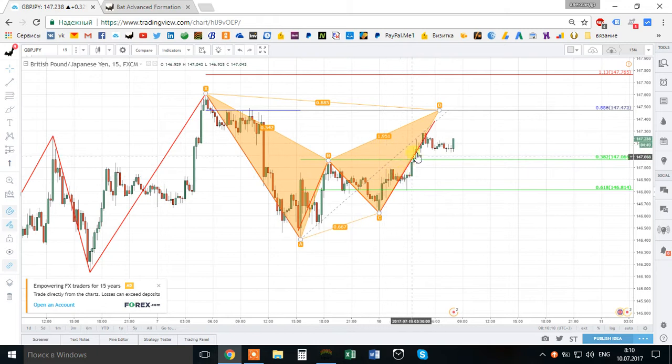So if you have something like this within the CD leg, then you should probably wait for a confirmation, or maybe you should skip that pattern altogether. If this bar that is rising right now goes higher and higher and completes the pattern, it will be a large expansion bar compared to the previous ones.